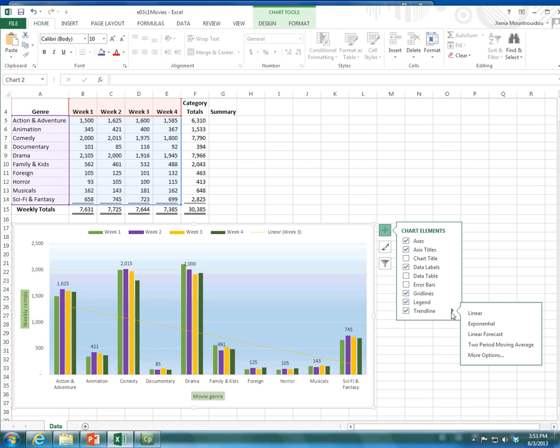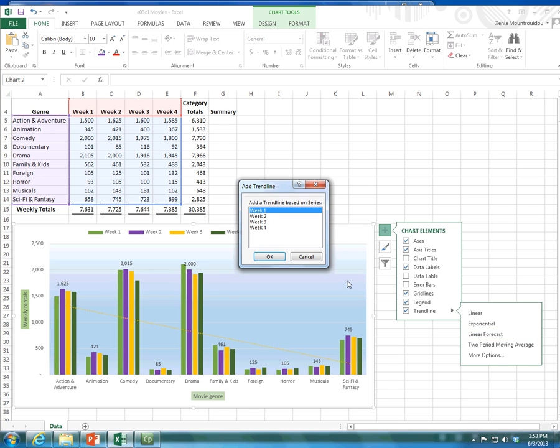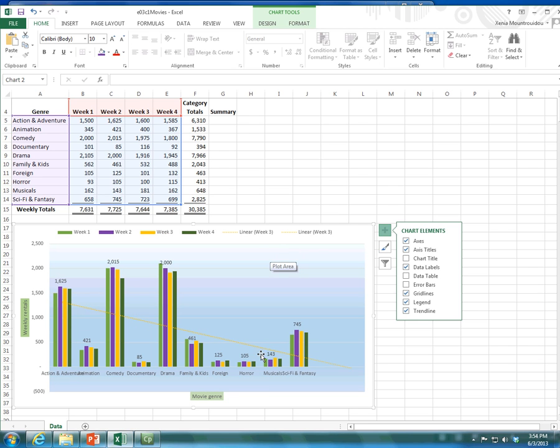These are just ballpark trends. You're not predicting right now. But if you'd like to do a little bit of forecasting, let's say for week number 3, you can have a forecast that shows, yes, indeed, week number 3 is going to keep going down.